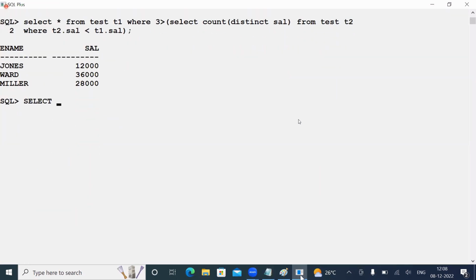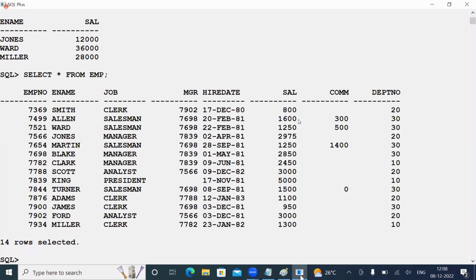First of all, I want to show you my EMP table. Can you tell me, guys, in this EMP table, do you have any department details? No. We only have the department number, but other than the number there are no other details.